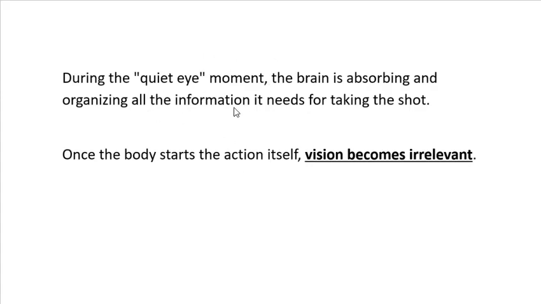That quiet eye moment, the brain is taking in all that information, the environment, the task, the skill, everything that needs to happen, and it's making its formulations. There's an argument that elite runners, before they even step foot out of the house onto the track, the body has already taken inventory, because the athlete is thinking of the task at hand. Has already taken inventory of what resources are available, and the time of that race is already set. So the brain, the conscious and subconscious, but more the subconscious, has huge influence over physical ability.